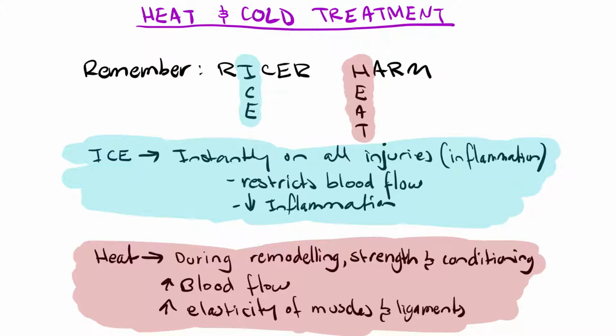And the advantage of using heat is that it increases the blood flow to the area, and so once the body has remodelled the tissue, it's really important to increase that blood flow, because it increases the elasticity of the muscles and ligaments, and therefore allows us to have a greater range of movement of the joint or the area where the injury has occurred.